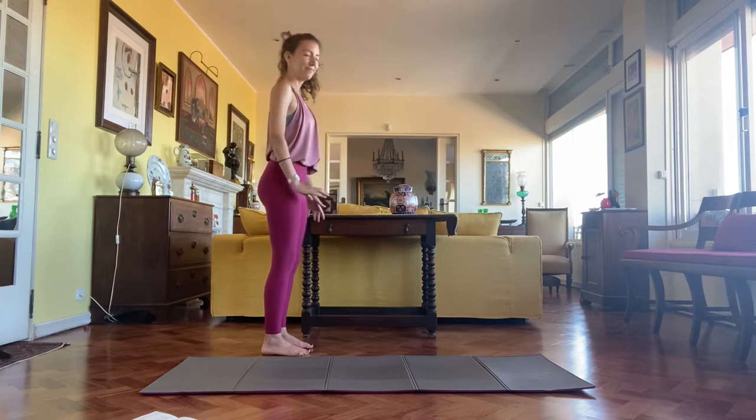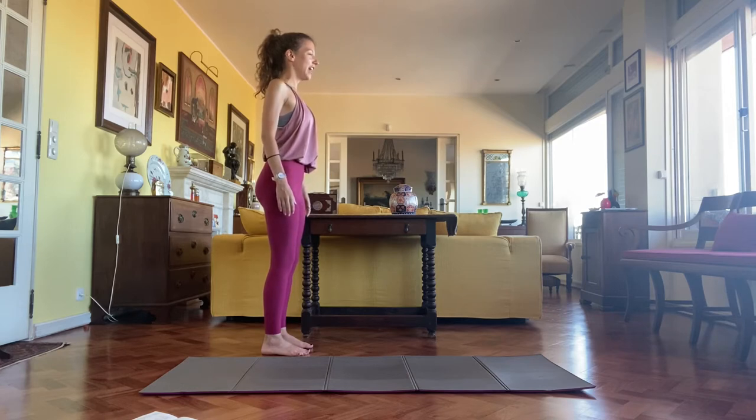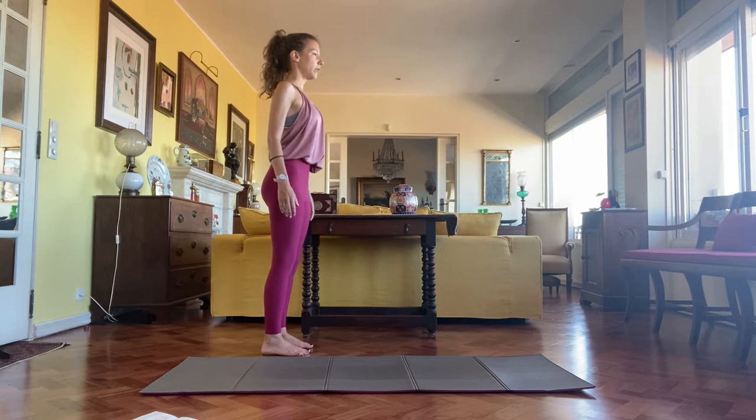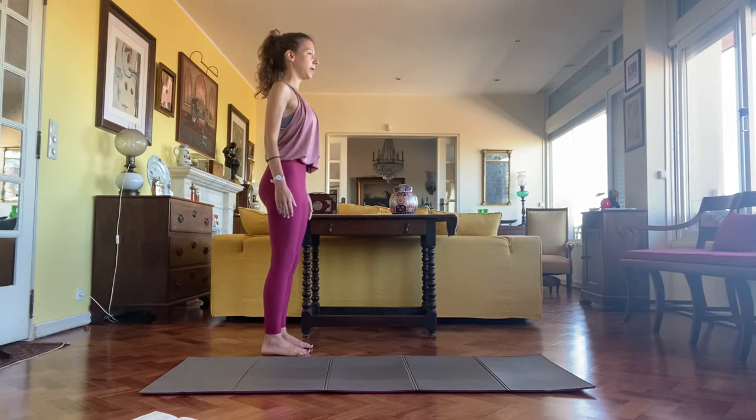Don't let them. Now, shoulder blades go a little bit closer together to each other and they pull down towards your bum. You grow a little taller from the back of your neck. Then you lift your gaze and you push your chin in. Now reinforce the tailbone forward because it's usually the thing that goes away. And now without losing your back body, pull your lower ribs towards your rib cage. Push your whole abdominal wall back towards your spine.